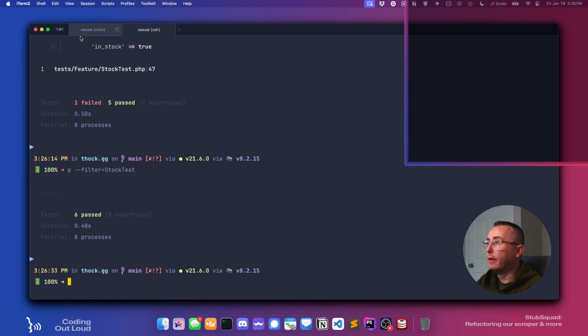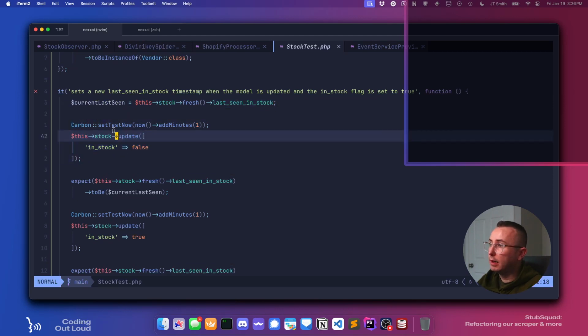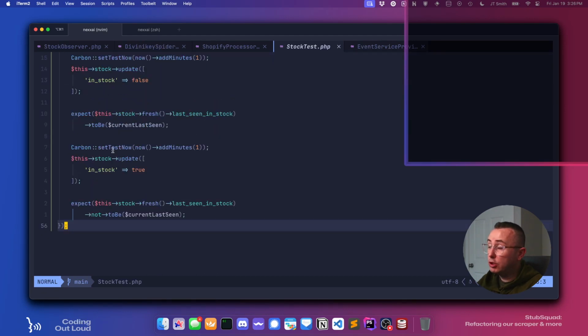Okay, cool. So what's happening here is, first we get a copy of the last seen in stock. Then we're updating the in stock setting on the model, but we're not updating the in stock field, so this should not change. But once we do update the stock, then it should not be the same.